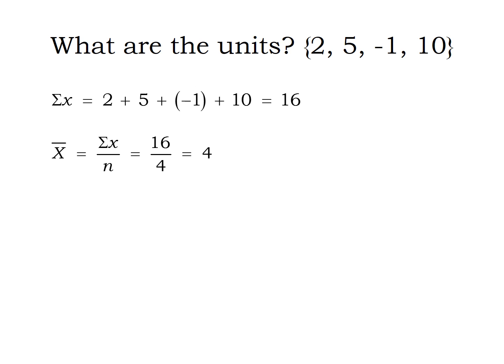Now, let's talk about the units on each of these variables. So so far we've talked about this data set, 2, 5, negative 1, and 10. This is our first set of data. So I want you to imagine this is you and three of your friends, your college buddies, and how much cash you have on you. One of you has $2, one of you has $5, one of you owes somebody $1, and the other one has $10. So in total, you guys have $16. That's the sum of the x's. Since there's four of you, you have on average $4 each.